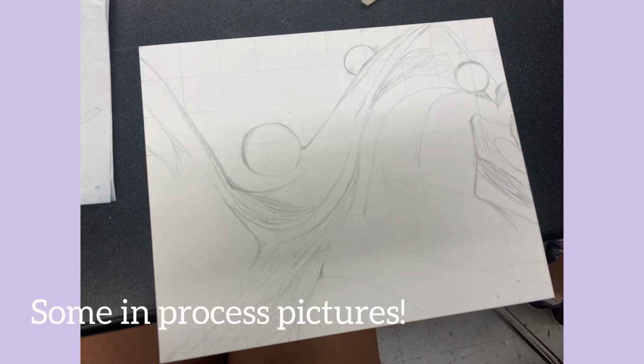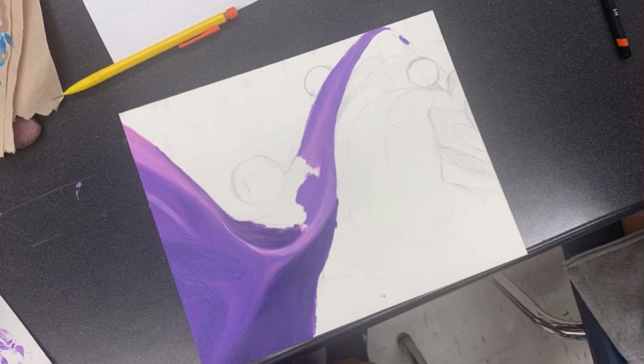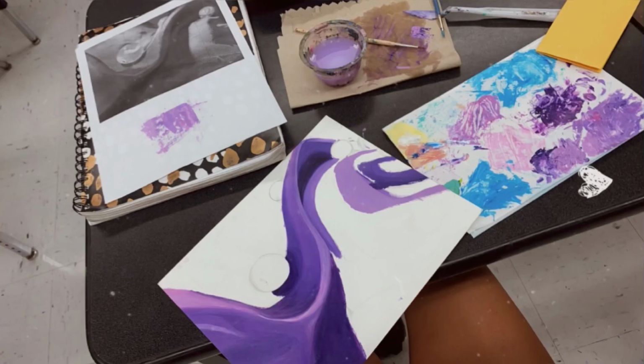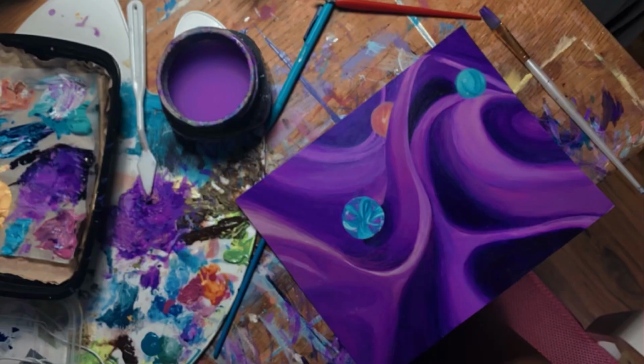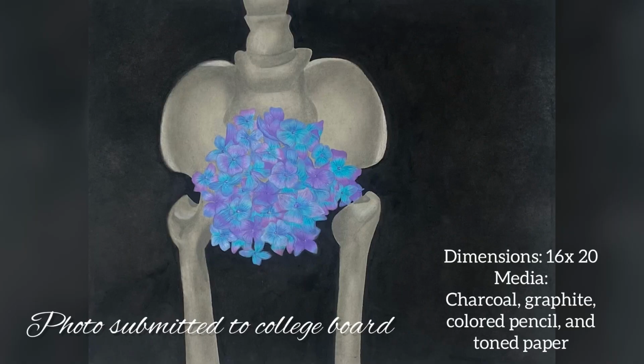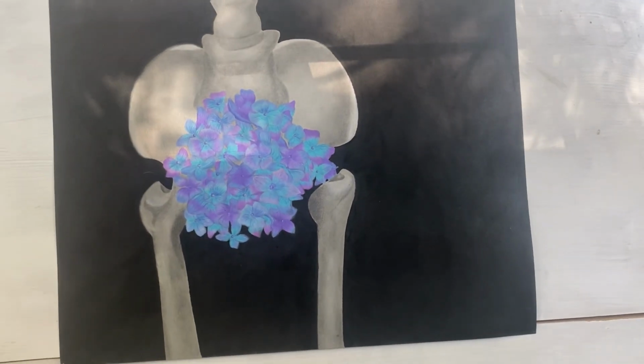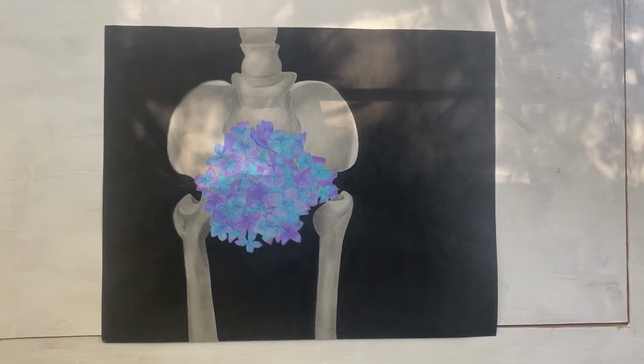Now, note the difference of what I just said between the 2 different parts of the portfolio. In the quality section, you must have 5 completely different finished pieces of work, whereas in the sustained investigation, you just need 15 images. That means that you don't have to have 15 pieces of art per se, because you could do detail shots, other shots that show experimentation and revision. It just needs to be 15 images.